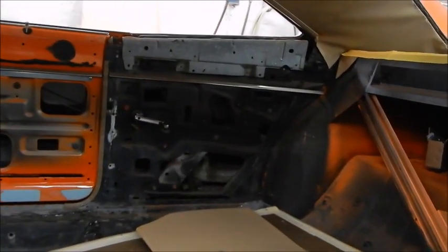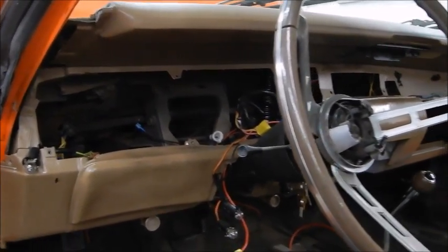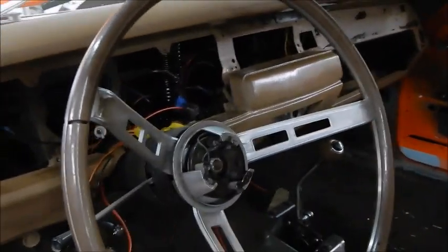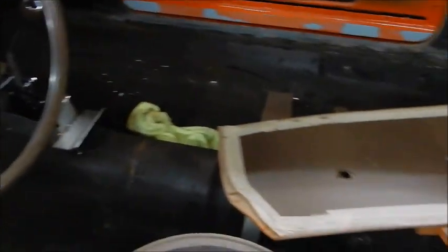Of course, all the interior panels are out. Dash is out. Dash cluster is out. The fuel gauge, I think Robert may have hooked it up backwards, which would have been easier to do the way the wiring was right there. We've got that sent off to Redline Gauges, and Shannon is going to fix that up.